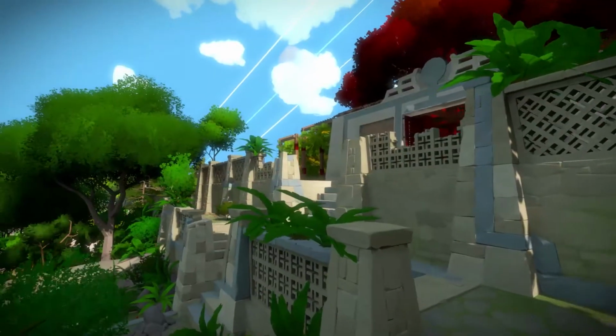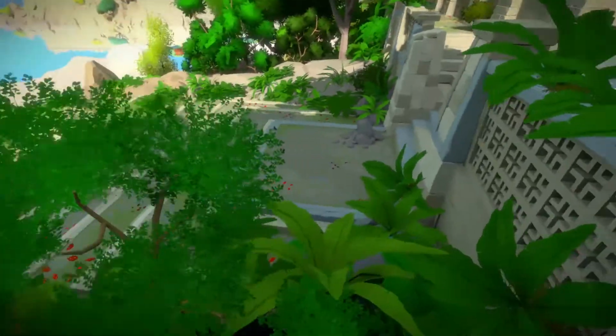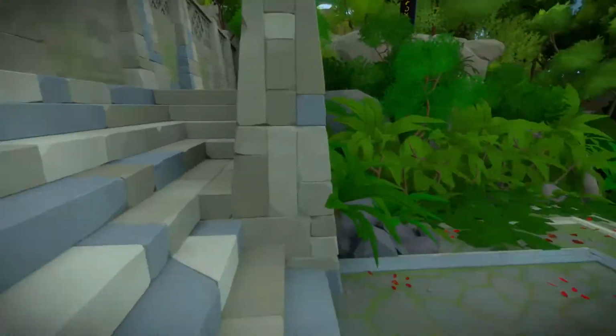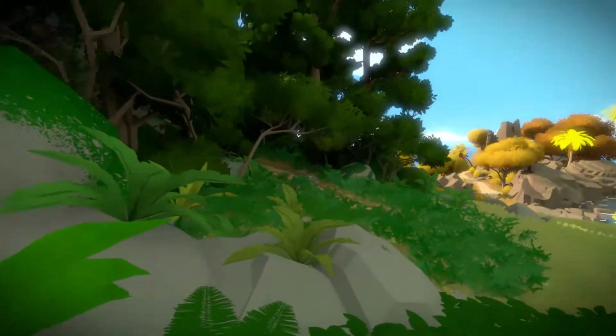So there's something here. Something. We did find something down here. That's great. I wasn't actually expecting... It's just kind of lined up. I mean, that's kind of how things work in this game. They just accidentally line up until you find a solution that you were never expecting.